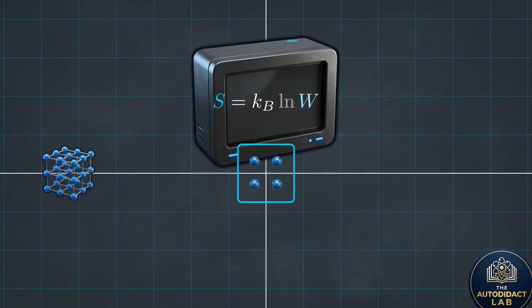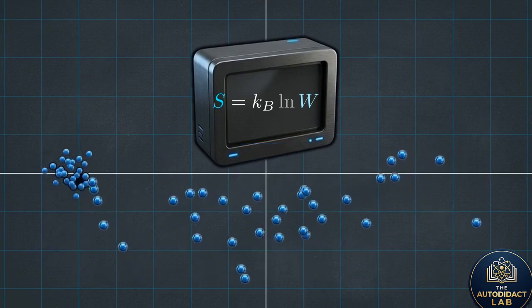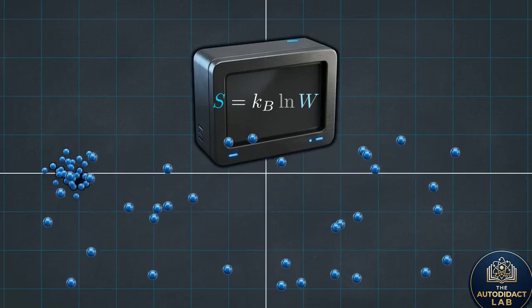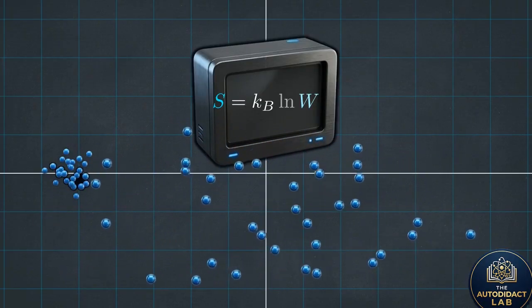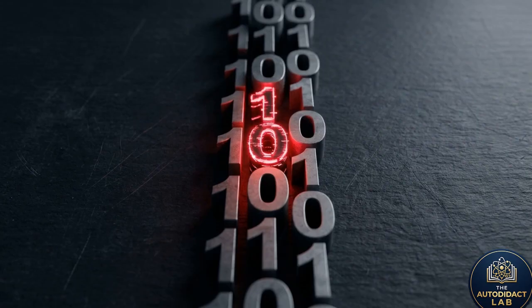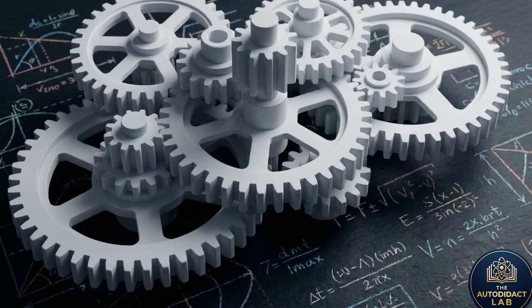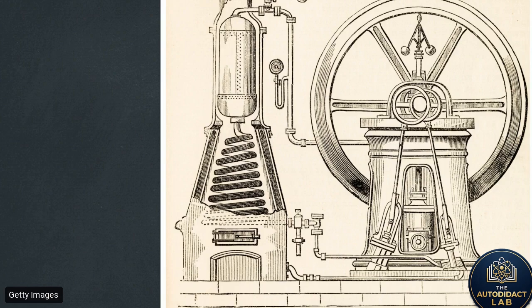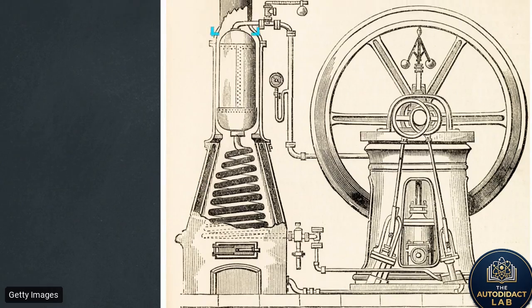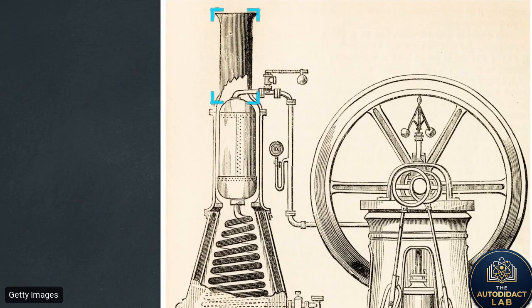An ordered low-entropy state requires exact coordinates. Conversely, a disordered high-entropy state accepts massive arrays of random data, producing the same scattered result. Entropy is not chaos. It is purely a measure of data corruption. Atomic coordinates inevitably drift toward their highest probability distribution. This statistical drift connects directly to classical thermodynamics, a field born out of early industrial mechanical engineering. While analyzing engines, 19th century engineers observed that heat always flows from a hot body to a cold body, inevitably losing usable energy in the process.